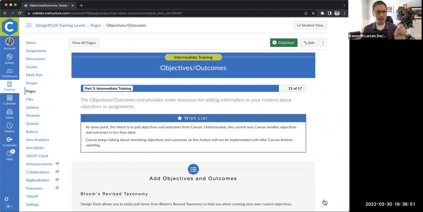So what you're editing in the content is just like a normal link into a module in Canvas. When you change a link in Canvas, it doesn't go back and retroactively apply that to the source in Canvas. It's just changing the text of the link. So to actually rename that module, you would need to either use native Canvas, or if you renamed it in the module list, that would reflect there as well.